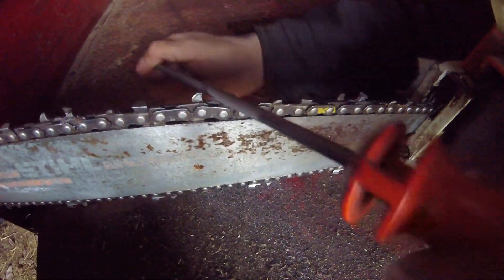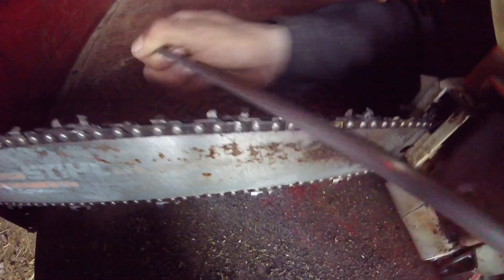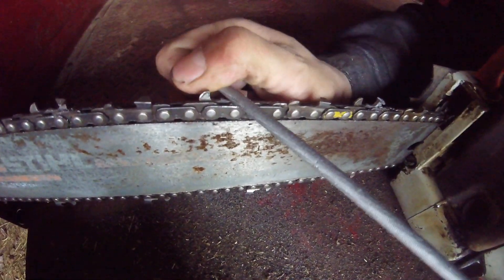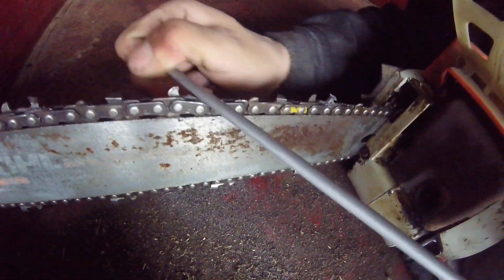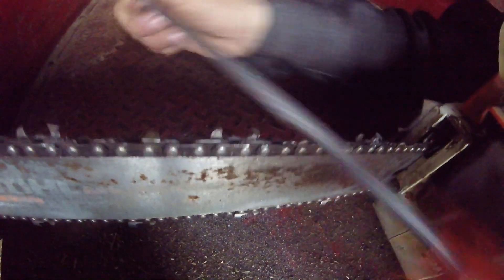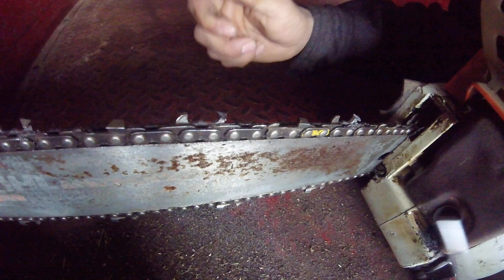You can see it's pretty well where I want it to be. I'll hit the gullet out. Gullet out, and work it back towards the top plate. Just like that — you want all your cutters to look like that. Nice open gullet. Now I've got this side to do.